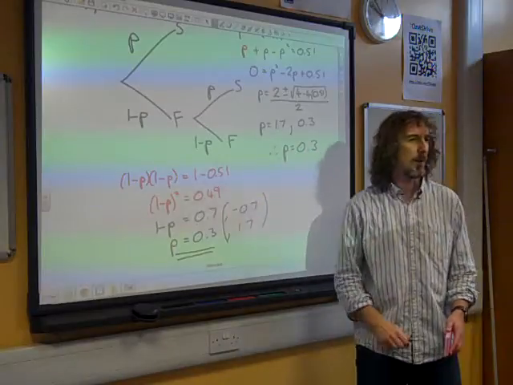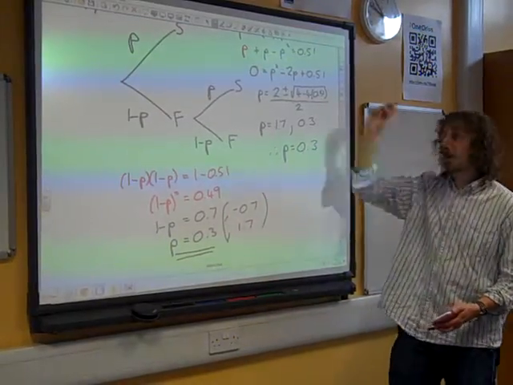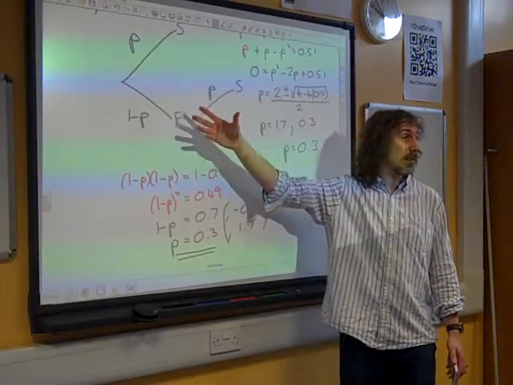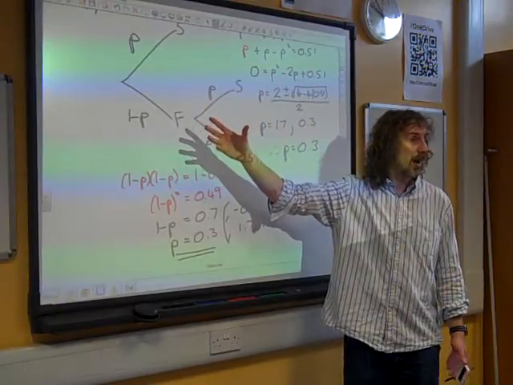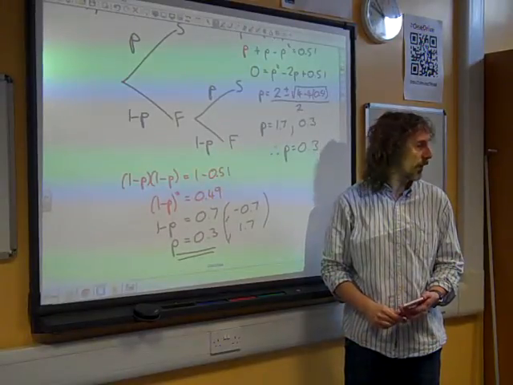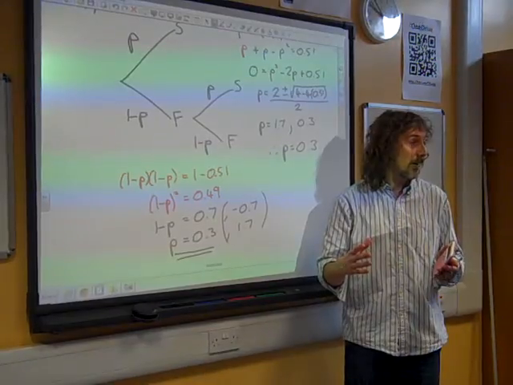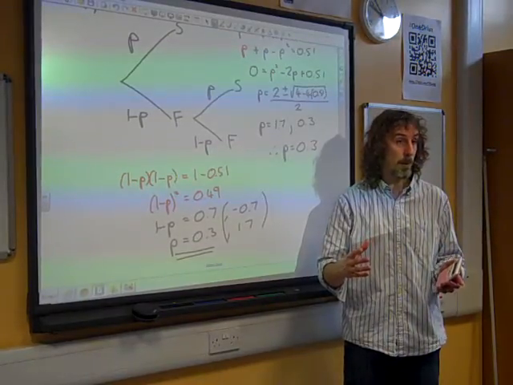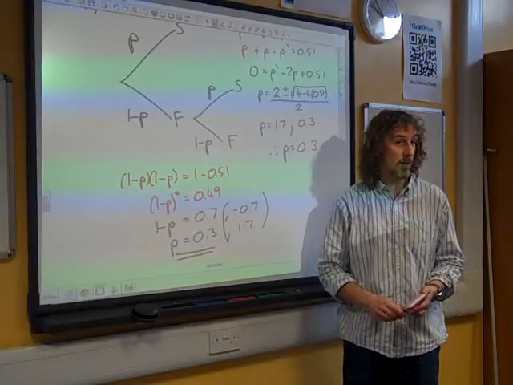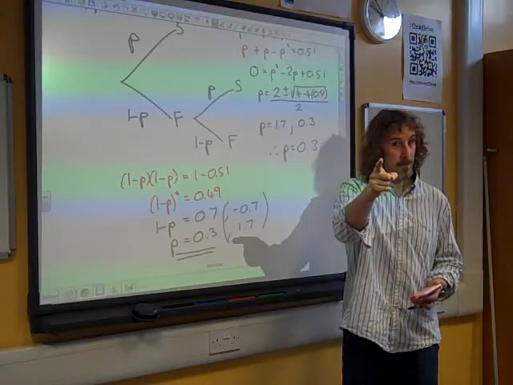So that was quite a neat way of doing it. There you go. But you can see the tree diagram was by no means essential, but sometimes it just helps you organise your thoughts to draw a little tree diagram, and there's nothing wrong with doing that. And if they haven't given you enough space in the answer booklet to do it, then put your hand up and get some more paper and draw as big a tree diagram as you like on extra sheets of paper. And that's maths.